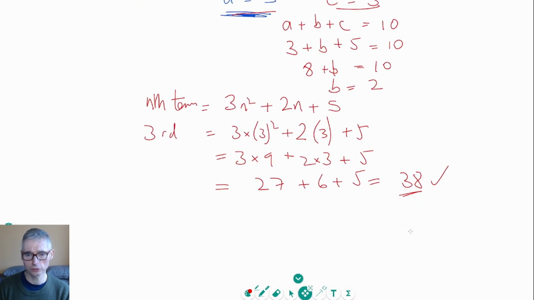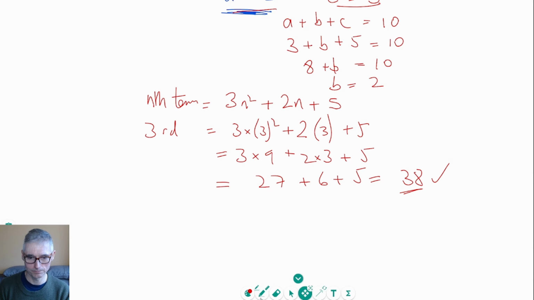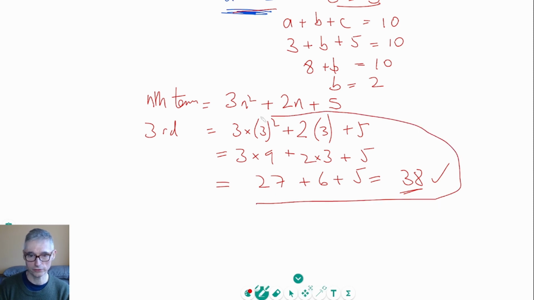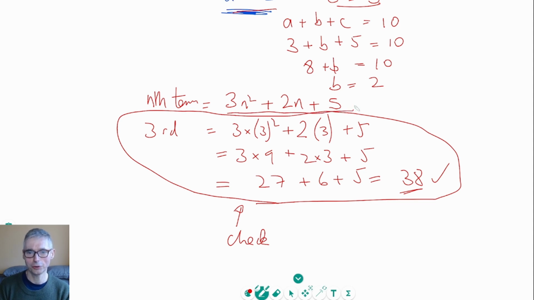And the reason I've done that, we didn't actually have to do this last bit here. We didn't actually have to do this substitution, but it's a useful check. We can check that our formula is correct. So if you're in an exam and you have time and you've come up with this formula here, which could be your final point of your question, but if you've got time, you can actually just check the answer that you've got and see if it does give you one of the terms in the sequence.